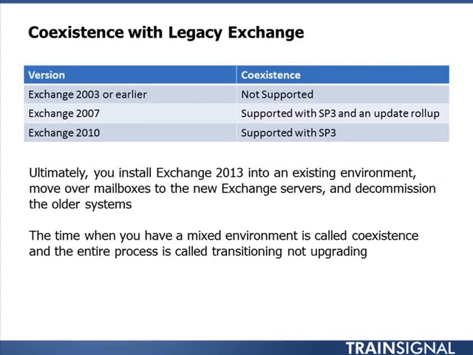Now, in order for all of this to work, it's true 2007 and 2010 are supported, but note it says that 2007 is supported with Service Pack 3 and an update rollup. Exchange 2010 is supported with Service Pack 3. Now, it's possible you're watching this at a time prior to the release of the update rollup for 2007 or Service Pack 3 for 2010. As of the time of this recording, neither one has been provided just yet for the Exchange community. So we know that those things are going to be provided.